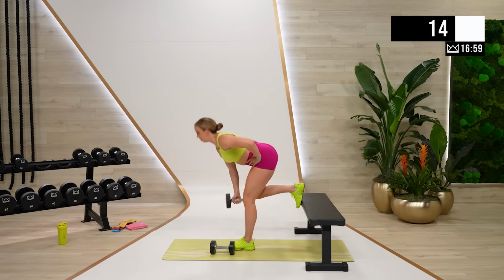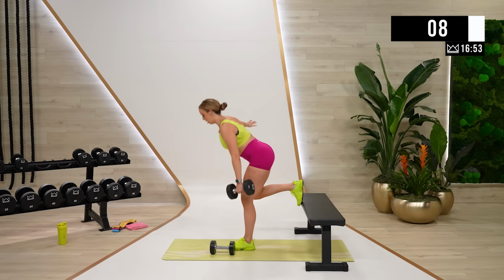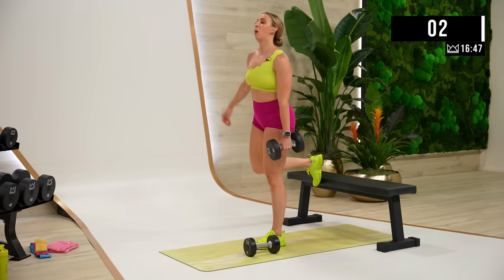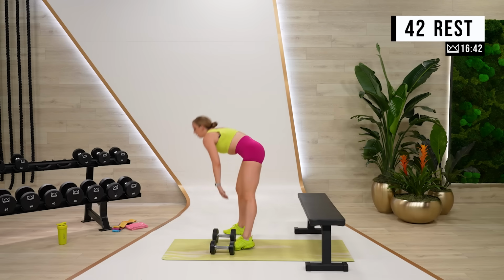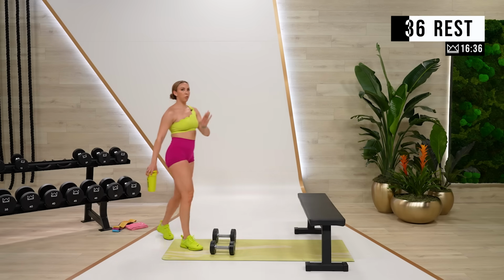12. You're doing amazing. Come on. Rest. You got 45. We're going to keep the bench out. Jog in place, squat hold, plank hold. Just breathe. Whichever one suits you right now.